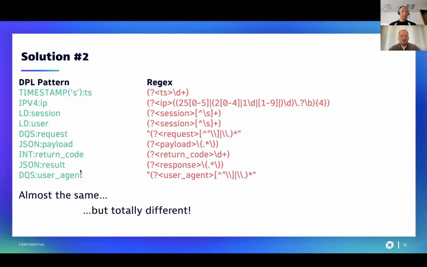And comparing, for example, to regex, if you would like to have the same thing, as I made an ironic note here as well, it's almost the same, but totally different. As you can see, one is Fluent DPL, which enables you to write human readable patterns. The other one is write-only regex, which means that you can write it and then debug it later on, which might make it much more difficult. But without the joke, debugging later on, or adding new fields, for example the IP address, is quite hard if you are not fluent in regex. So writing an ad hoc pattern to extract fields in regex might be more time consuming than using DPL that we have provided here.